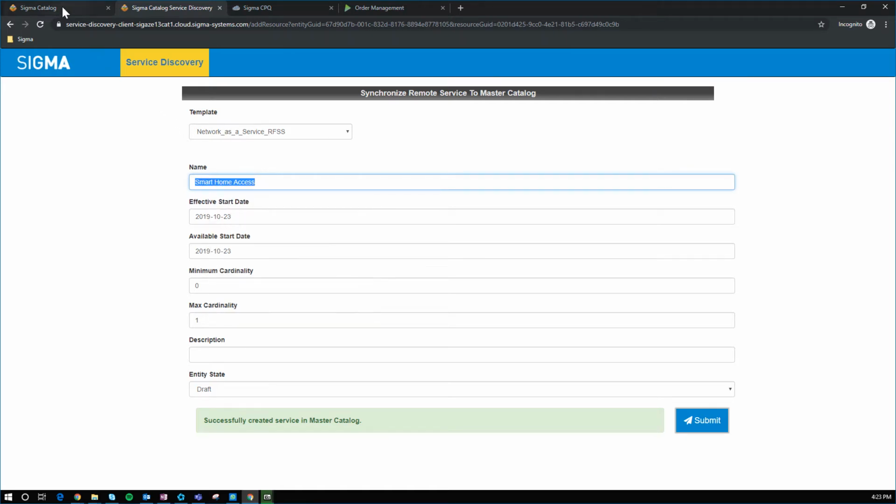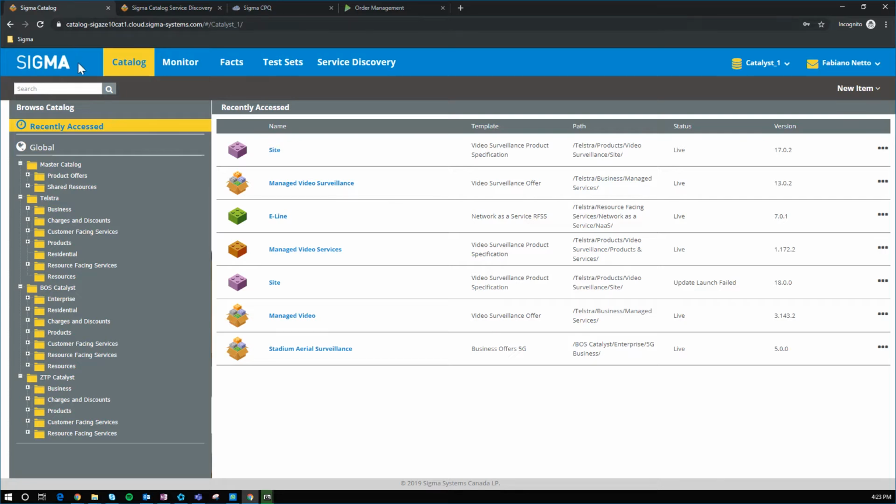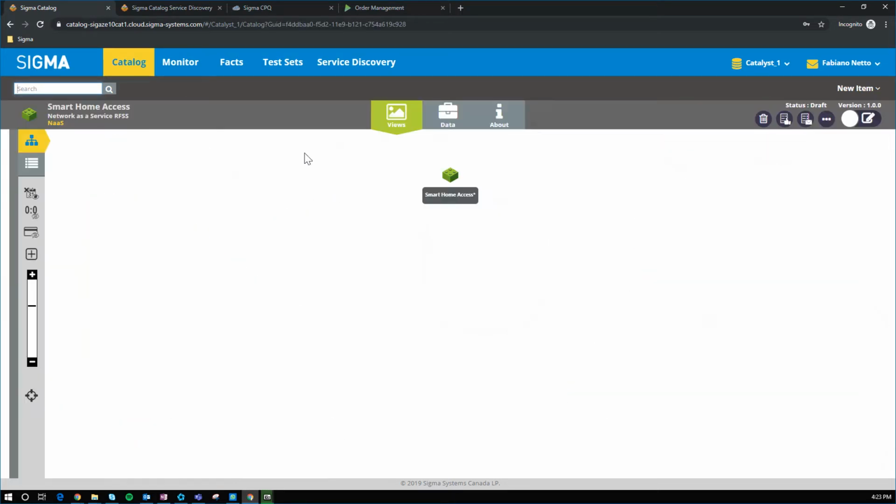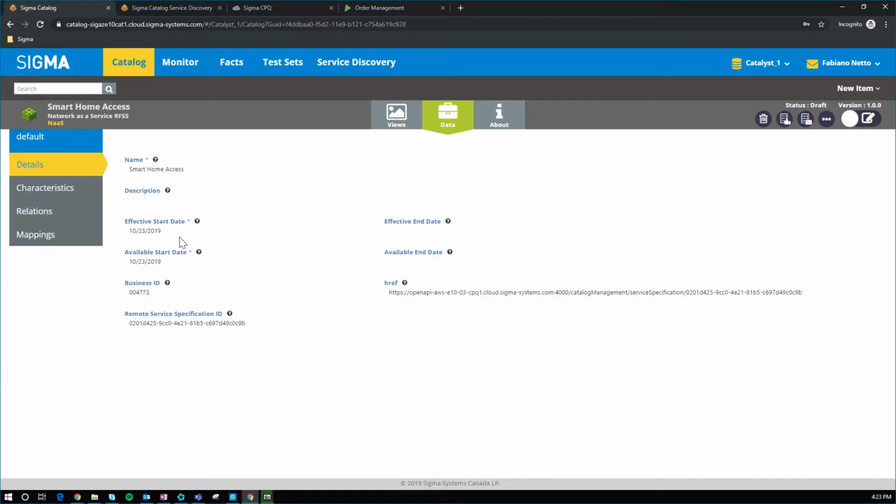So let's check that. I'm going to flip now to the catalog, and I'm going to search for the smart home access component, and click on this and start looking at it. If I go to the data tab, you see that I have my dates specified, as well as the remote system, the URL from the remote repository where it came from, as well as the remote services spec ID.